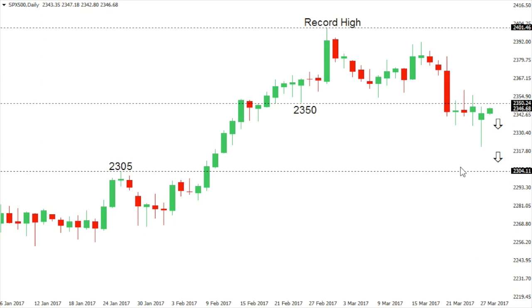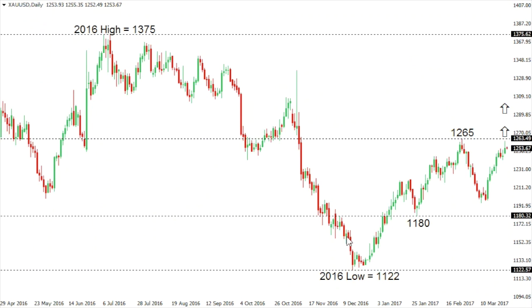Gold. So gold retains its highly constructive outlook since basing out in 2016, with the market putting in a series of higher lows and higher highs. And so this latest pullback, the most recent pullback that we saw just under 1200, has once again been supported, and this favors the formation of a higher low here at around 1195 to be confirmed on a break above 1265. That recent high that we saw going back to the 27th of February, that break would open the door for a fresh upside extension towards the 1335 area further up.